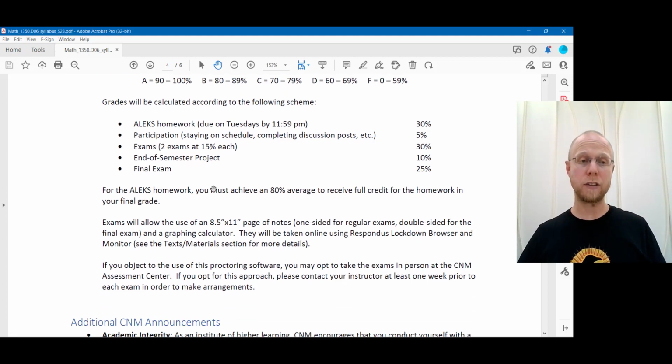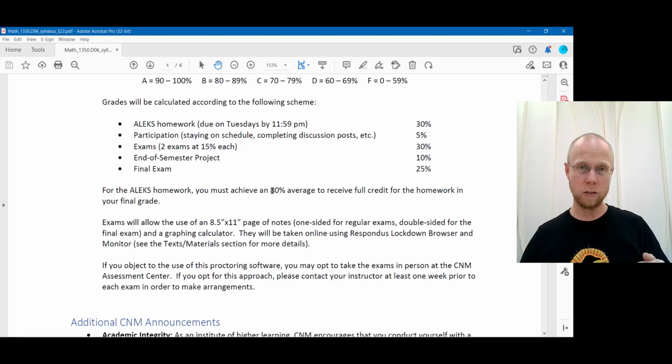As far as details about each of these things, going back to the homework, if you get busy and you get a 0 on an assignment, it's not the end of the world. I have it set up so that you can turn in homework assignments late, past the due date, for 75% credit. So it's basically 25% off. And I also have it set up so that as long as you maintain an 80% average on the homework, so you don't need to get 80s on every single assignment, you can get 0s on some as long as you get enough 100s to balance that out.